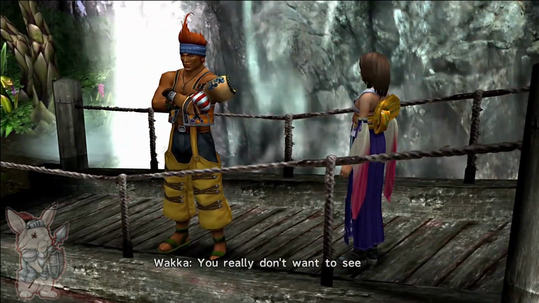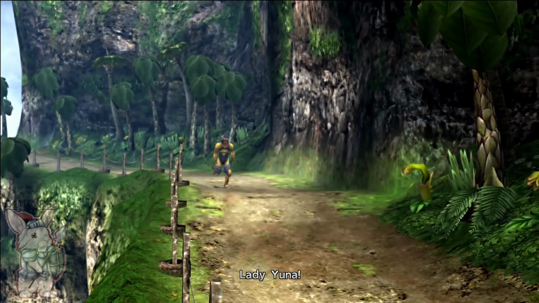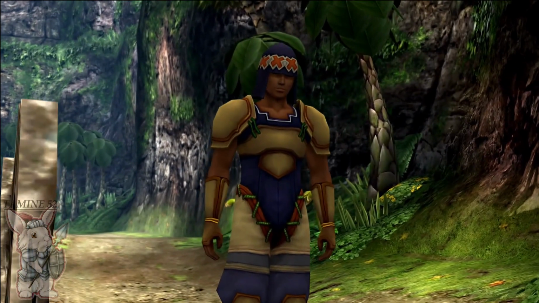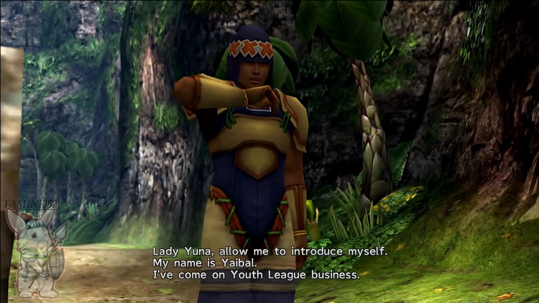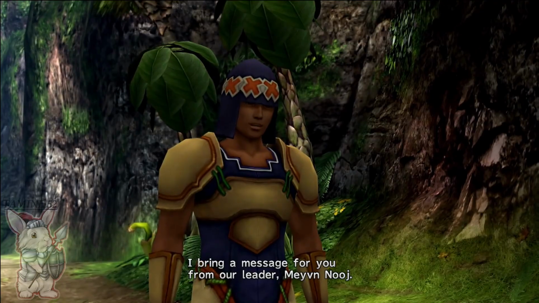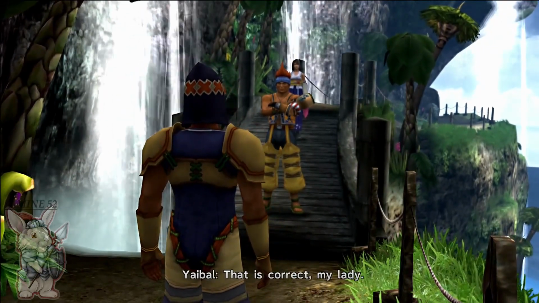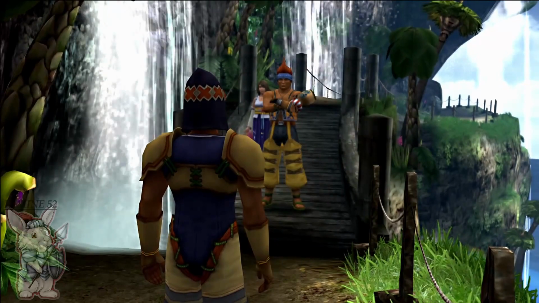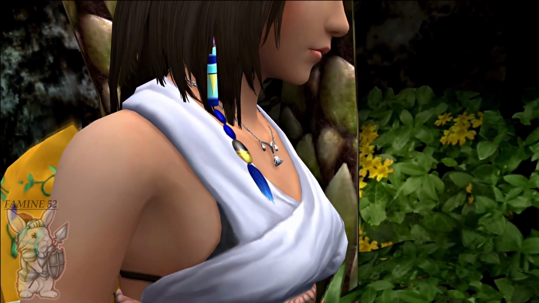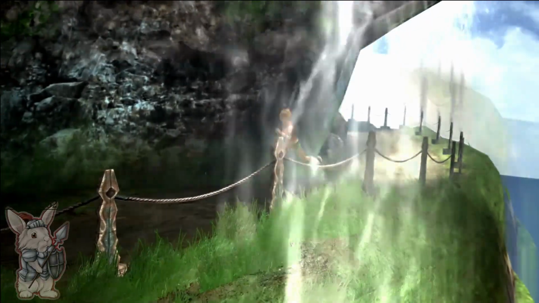No, you leave that to me, yeah? You really don't want to see them anyway. You know how they get. Yeah. Lady Yuna! Lady Yuna, allow me to introduce myself. My name is Yeavon. I've come on Youth League business. I bring a message for you from our leader, Maven Nuge. She's not interested in joining, yeah? Oh? Is that why you've come? That is correct, my lady. I'm sorry, but I will not be joining any group. Perhaps the lady will start a group of her own. Leave us, please. Yuna! Waka!